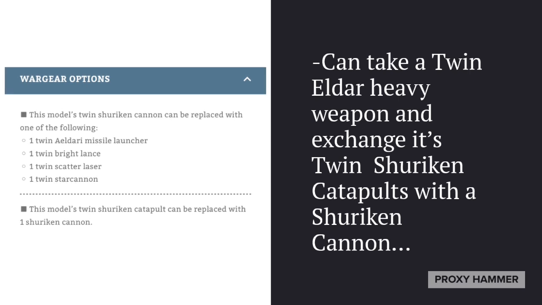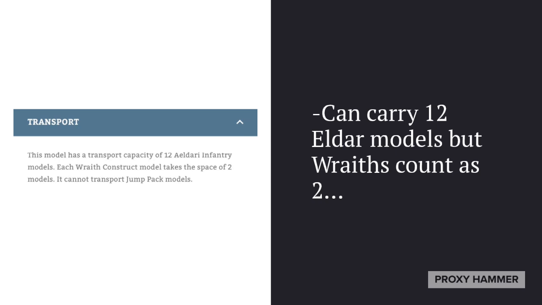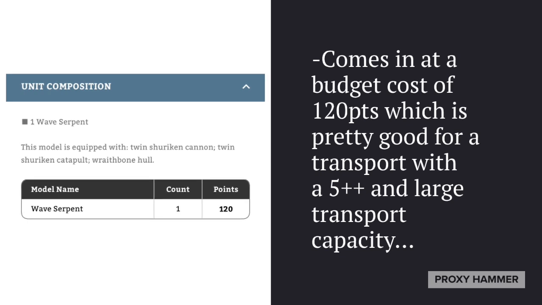As far as its transport capacity, it can carry double the amount that the Falcon can, so 12 models, and Wraith Constructs count as 2. Typically, you're not going to want Wraith Constructs in this thing in general, but you can transport Wraiths in it if you need to. As far as its point cost goes, it does come in at a budget cost of 120 points, which has not been nerfed, which is extremely good for a transport with a 5+ invulnerable save and a large transport capacity, and its damage isn't bad.